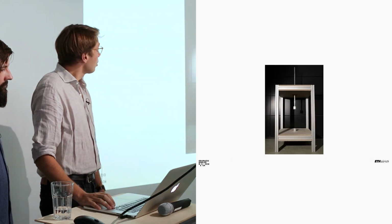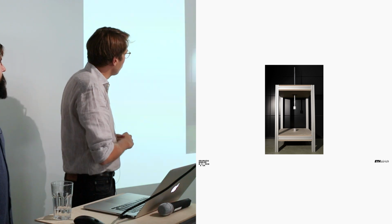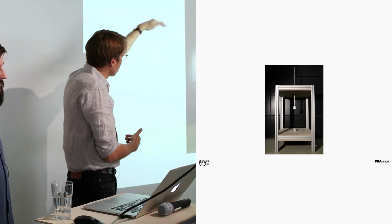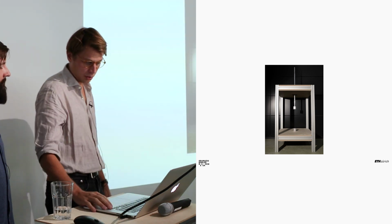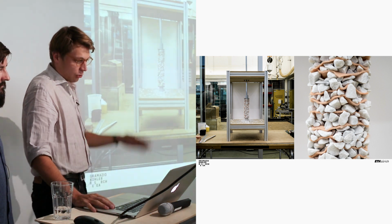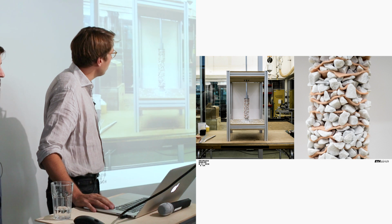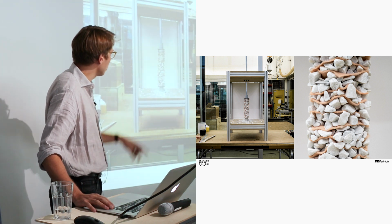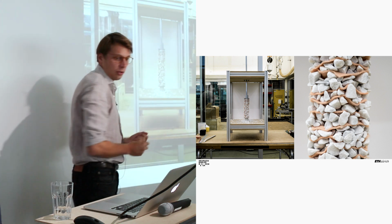So we built a test rig. It's basically just an axis that's one-dimensional that we can just compress. We can control the load we're pushing downwards, and then we could have different samples inside. So what we did was that I recreated this gravel and paper, but I used a different membrane, and we could have loads up to 100 kilos on this little sample. It's basically a 30 centimeter.